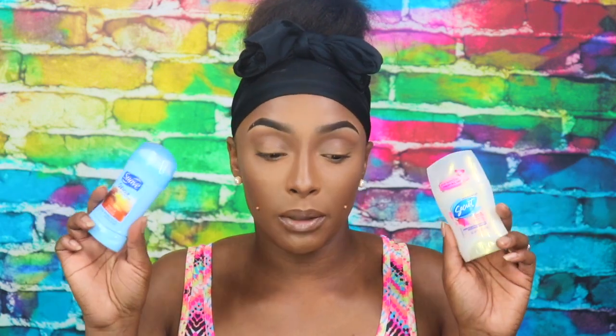All right, so the two deodorants that I normally always purchase is gonna be the Suave deodorant. And this one right now is in Tropical Paradise. I always get Sweet Pea Paradise Original. It doesn't matter as long as it's Suave and it's a 24-hour protection, as well as the Secret. This one is in the Freshwater Orchid. Any one of the Secret scents will work as well. These two are just the two that I always buy. I'm not sure why it's these two, but I always pick up these two. So I just normally keep up with what I normally buy, I guess.